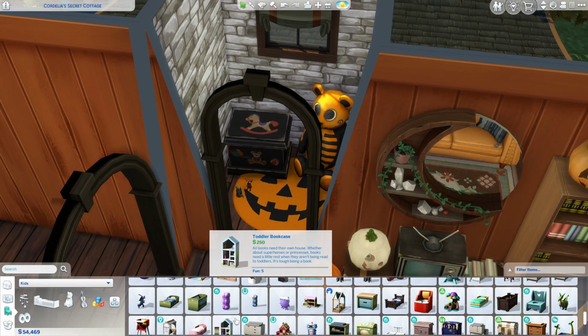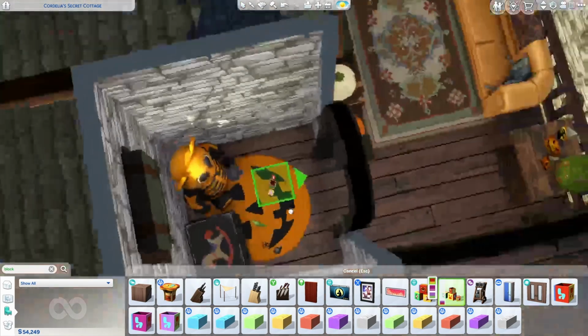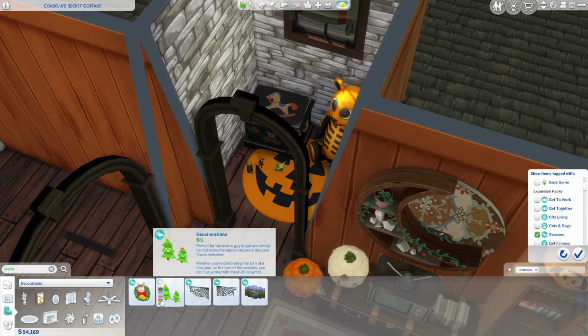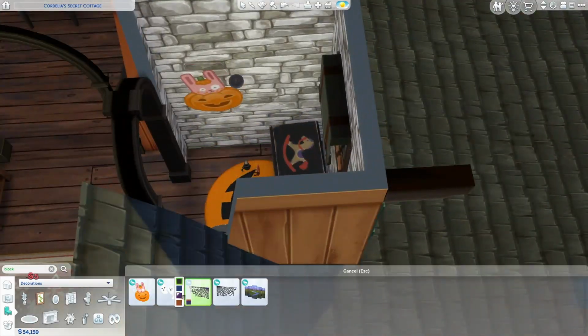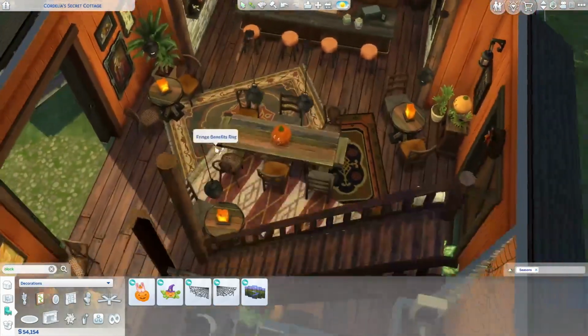And I added a few decals in using, again, that Spooky Day stuff pack, or maybe those ones were from Seasons. Again, it's kind of hard to differentiate the two sometimes, but I did include a few of those, so it felt very kid-friendly. And it was a nice little space for your kid Sims to be able to have an activity to do while the parents are drinking at the bar.